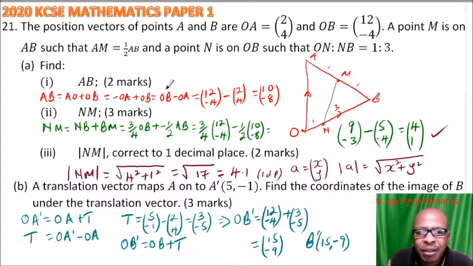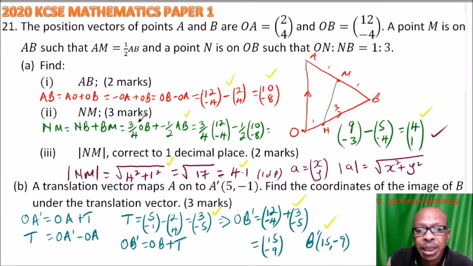In terms of awarding of marks, here you get 2 marks for expressing that and getting the answer there. The same case applies here. You get a mark for expressing that and a mark for the correct answer. Here you get 3 marks: for getting the translation vector, expressing OB in terms of the translation vector, and finally getting the coordinates. So you covered this in Form 3. That is vectors 2. And this is a very good question.